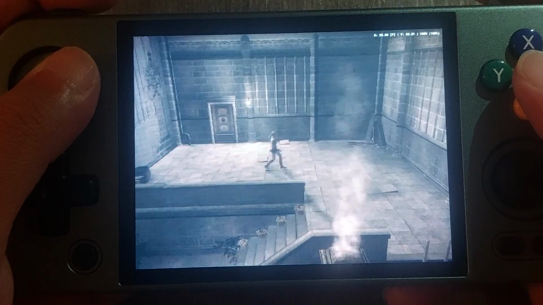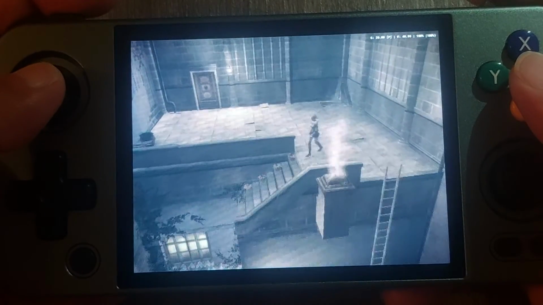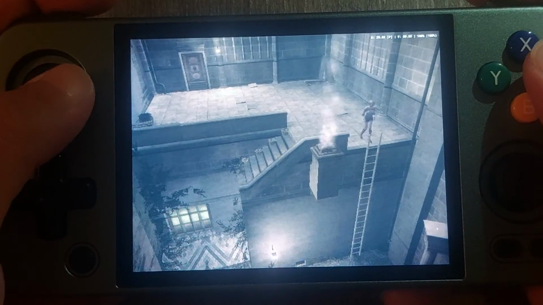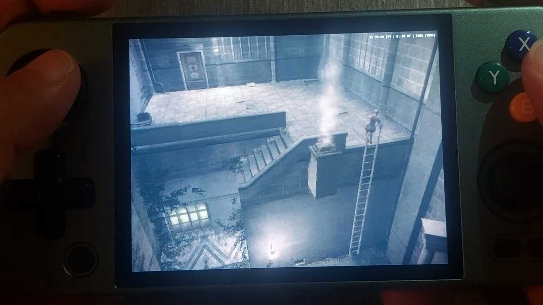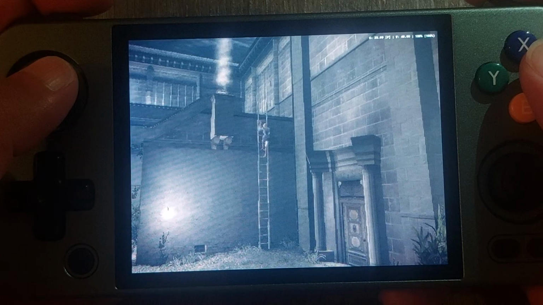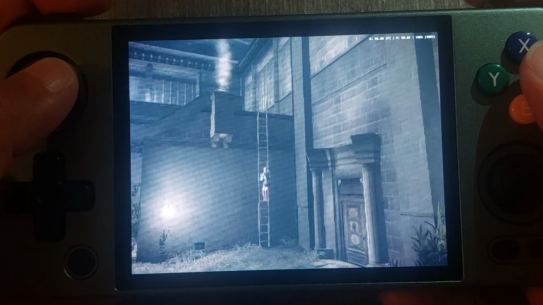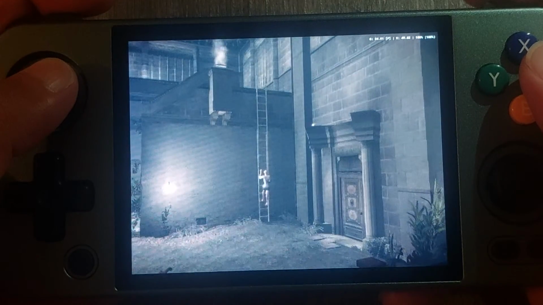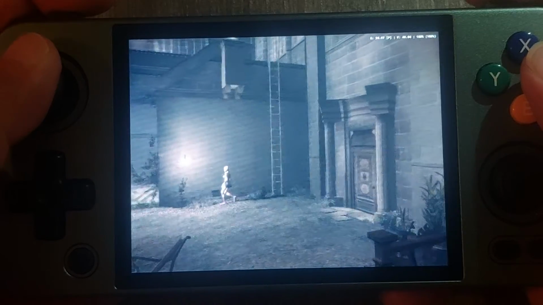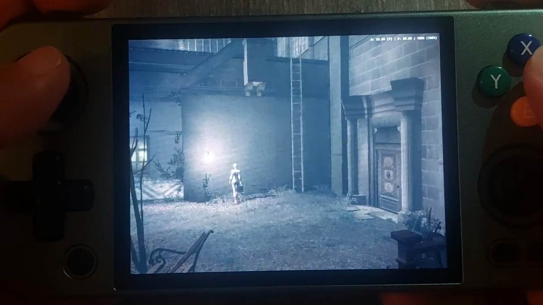I think it took me the whole hour to get to this point, but looks like the stairs are gone, so we'll take the ladder. And look at that shiny object at the top of the pillar. What is this? There's a square there.